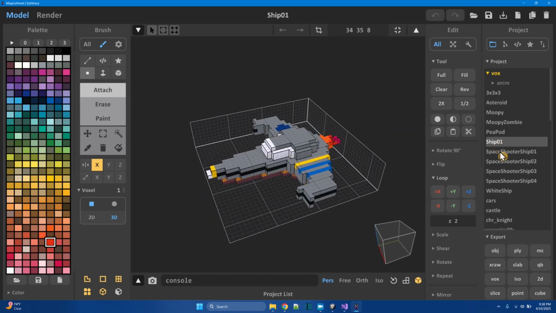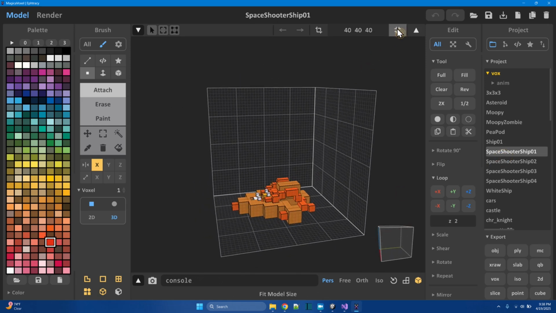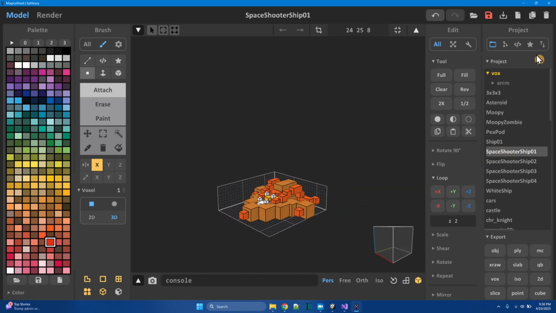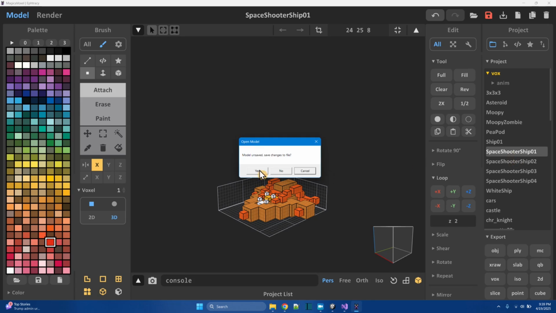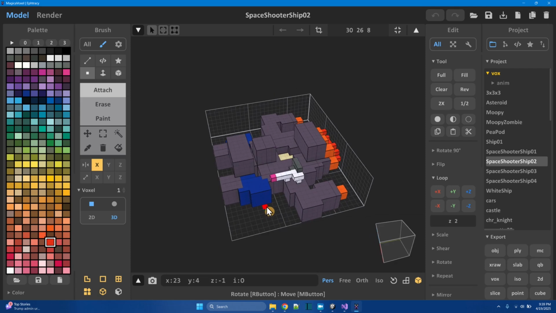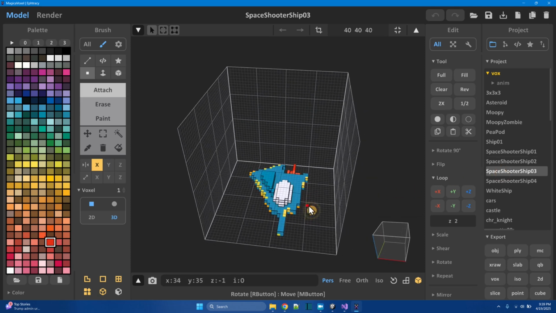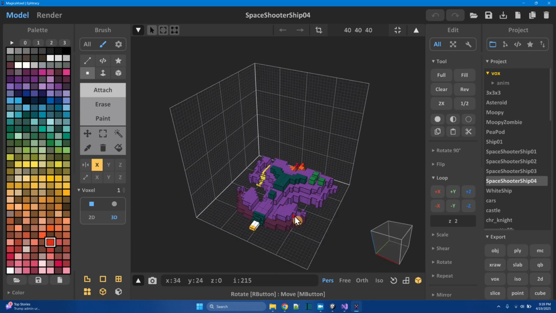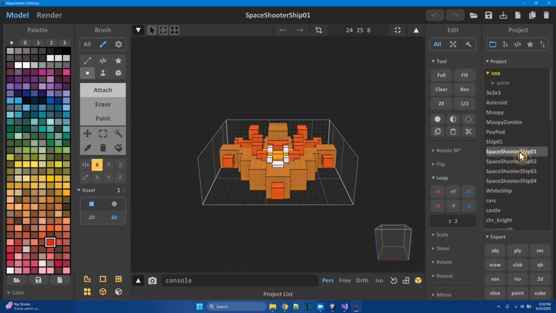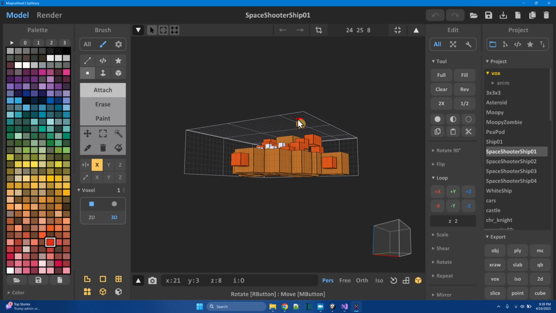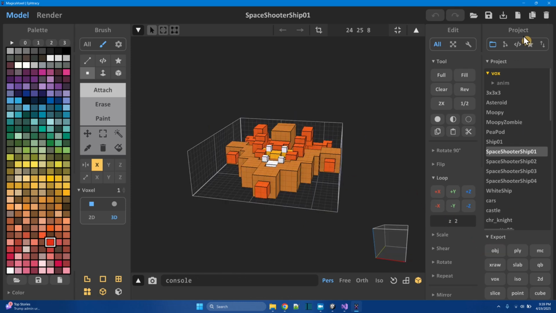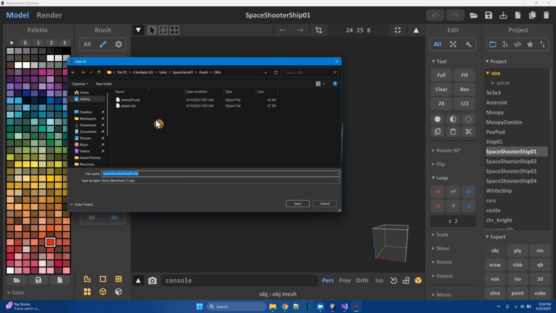That looks like a good player ship. This one, shrink it down. This one doesn't have a lot of spice to it. But that could be an enemy ship for us. Oopsie. What does that say? Save it. Okay. Oh, this one's really plain. And this one's non-symmetrical. And this one's kind of big. So I think I like this one, just to beef with. Let me use this one. So let me just make sure local space is turned on. Good. And let me export the OBJ. Space game, OBJs, enemy 1.